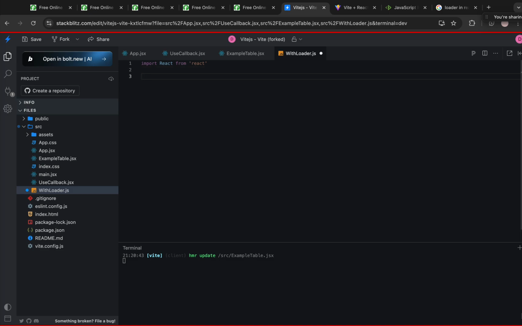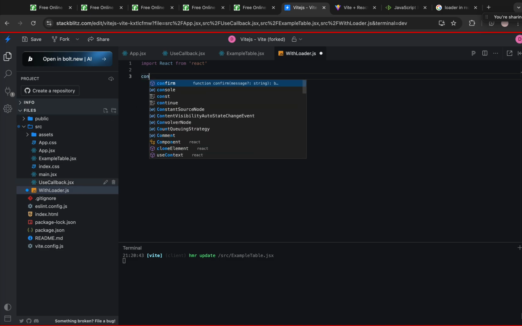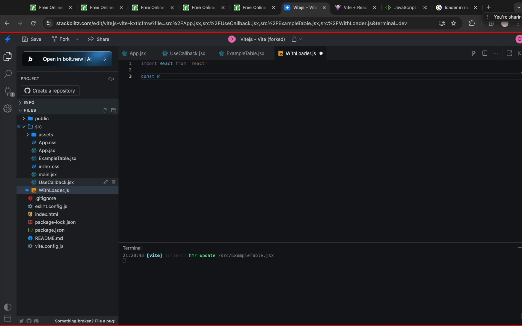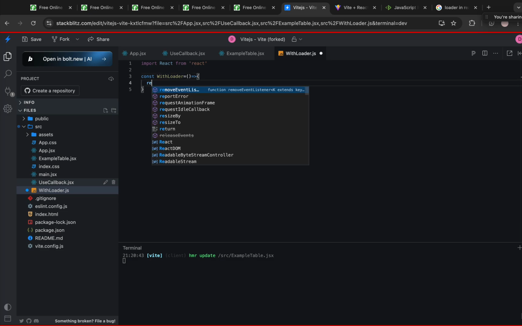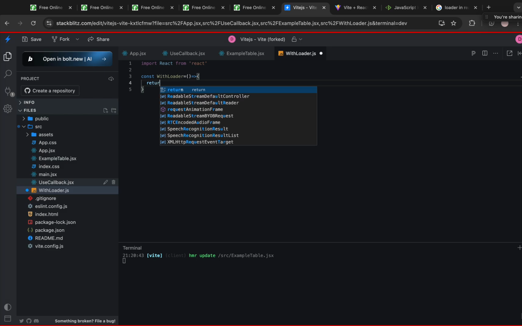So this is a component, we have to create this component here, withLoader. Here we have to return a new function.